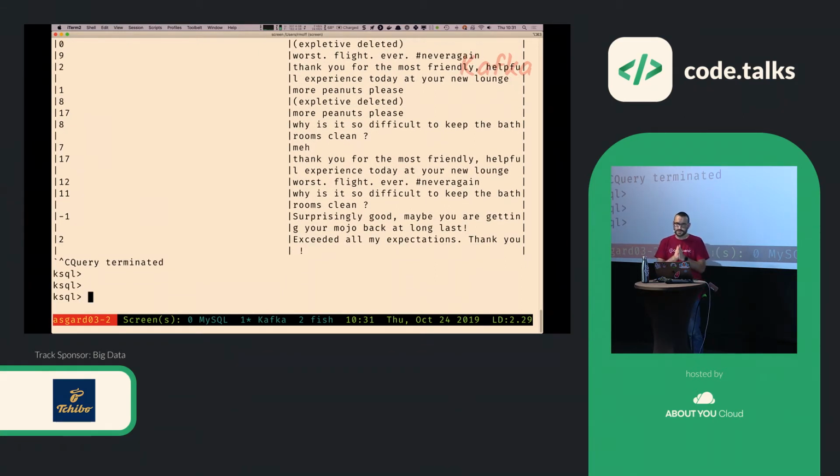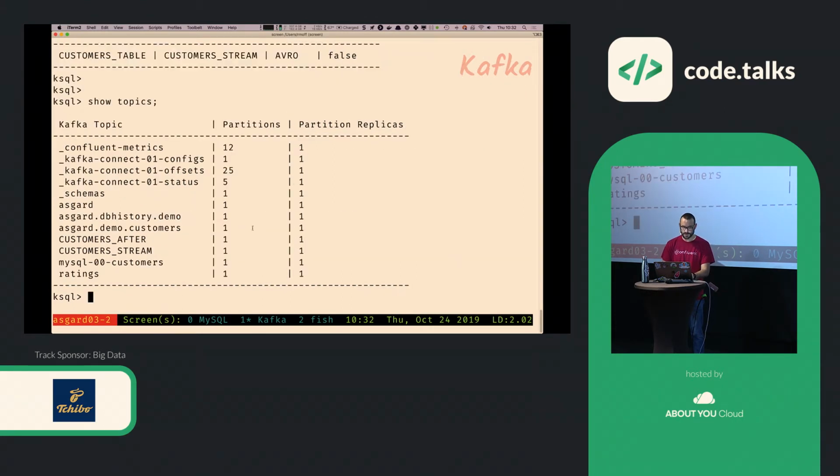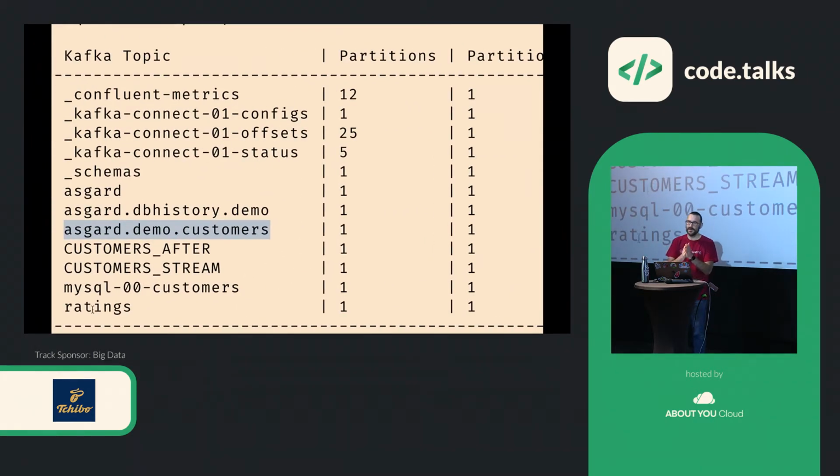And what we're going to do is we're going to join to those events using our customer data. So if I say show tables, KSQL supports that stream table duality that I told you about. So in Kafka, show topics, what topics have we got? We've got a topic called ratings, we've got a topic called customers. Both of these are streams of events. Both of these are just Kafka topics written by whatever Kafka producer we're using. Happens to be one of them was Kafka Connect, one of them was a web application or whatever. They're just Kafka topics, they're just streams of events.